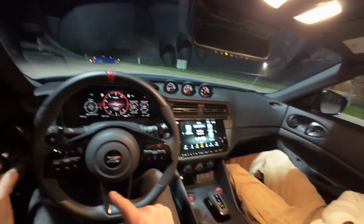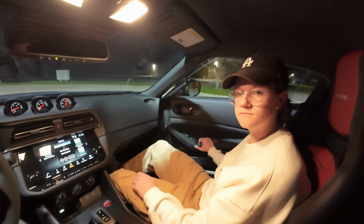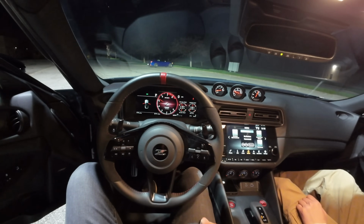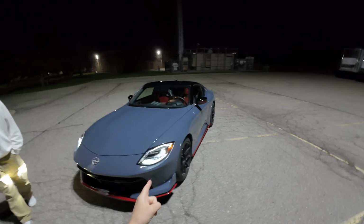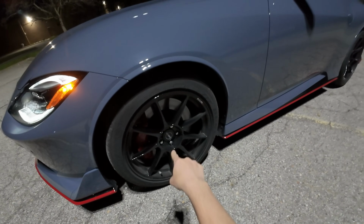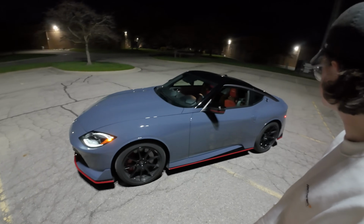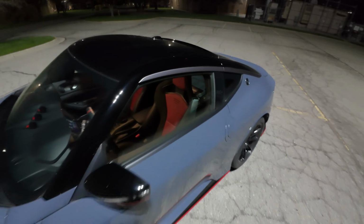This car, I did drive this for one day this week, and oh boy, it got a lot of attention. People love this thing. It sounds good. The Nismo comes with stiffer sway bars, stiffer suspension, these forged wheels from Rays. Akebono brakes. Okay, cool. 15-inch rotors. All right. Bit of aero. Recaro seats, Alcantara steering wheel. Those seats are gorgeous. Yeah, the seats are the coolest part.